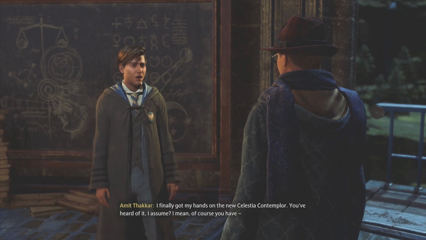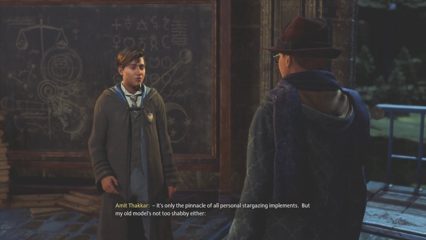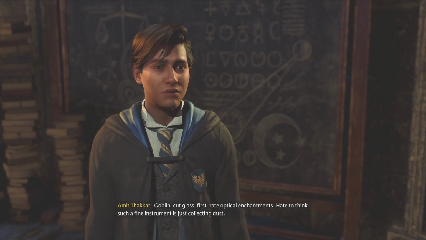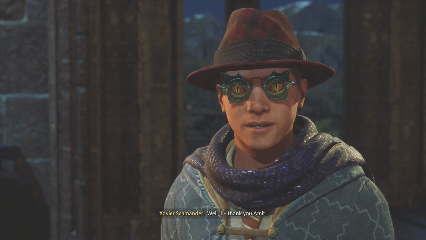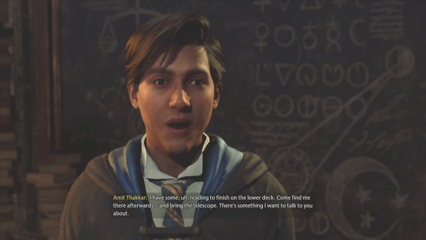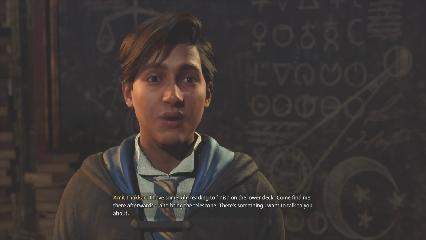I finally got my hands on the new Celestia Contemplar. You've heard of it, I assume? I mean, of course you have. It's only the pinnacle of all personal stargazing implements, but my old model's not too shabby either. Goblin-cut glass, first-rate optical enchantments. Hate to think such a fine instrument is just collecting dust. Well, thank you, Amit. Think nothing of it. Anyway, the telescope's in the storage room right underneath us. You can't miss it. I have some reading to finish on the lower deck. Come find me there afterwards, and bring the telescope. There's something I want to talk to you about.